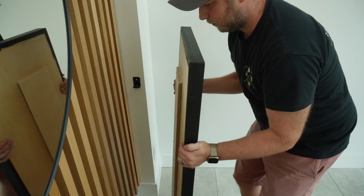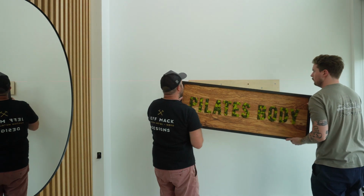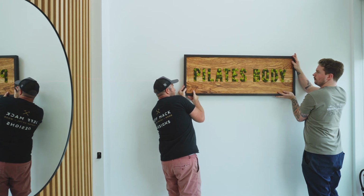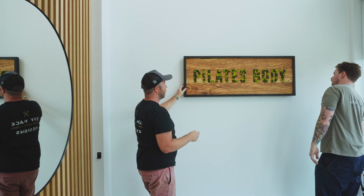Now, grab your finished piece and hang it. When placing it over the cleat, you want to make sure that you stay close to the wall and lower it down slowly. The two 45-degree angles will slide into each other and provide a sturdy joint.